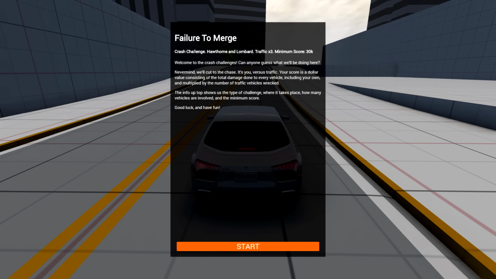It's you versus traffic. Your score is a dollar value consisting of the total damage done to every vehicle, including your own, and multiplied by the number of traffic vehicles wrecked. The info up top shows us the type of challenge, where it takes place, how many vehicles are involved, and the minimum score. Good luck and have fun.